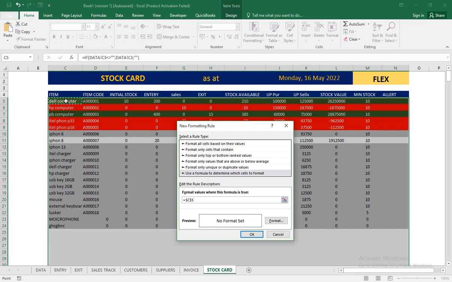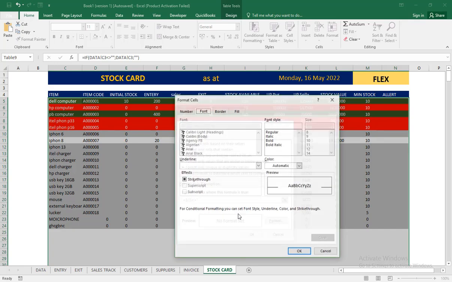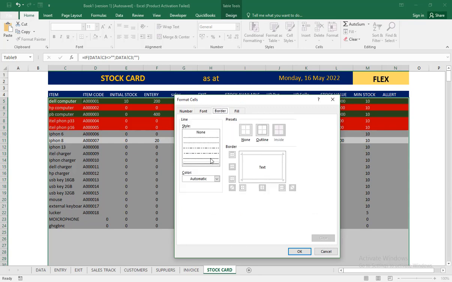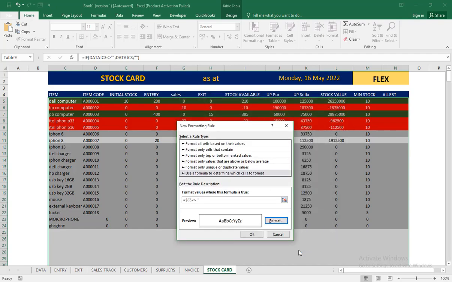To express different from, I'm going to use inverted commas, open, and greater than, less than. If the item column, I'm going to delete the dollar sign beside the row representative. So if the item is different from nothing, it means there's something inside. I want, for example, borders, a line below to show up.